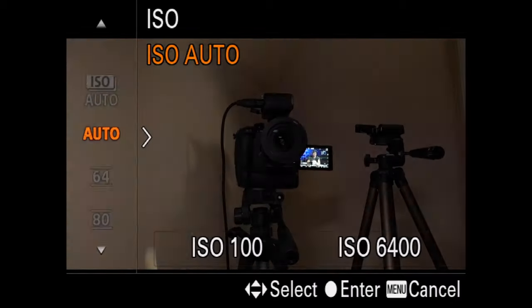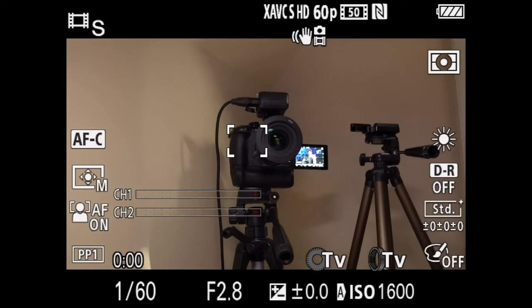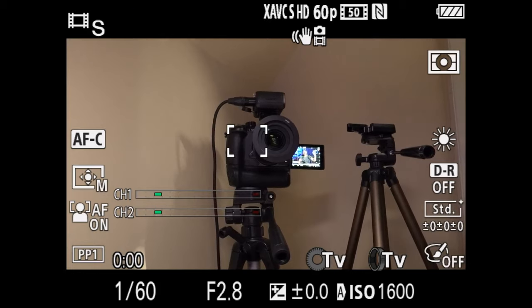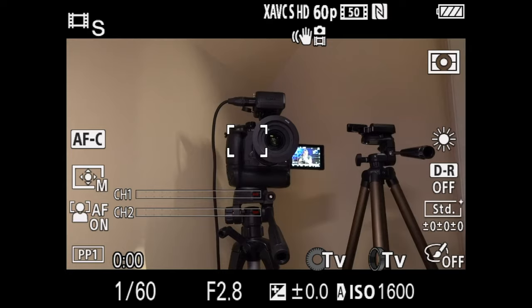If it's blinking like that, it means it can't go anymore — it can't properly expose the image. I would recommend going back to auto ISO. You don't want the ISO to go too high, but shutter priority is the way to get your best image quality out of this camera. One of the negatives is it does not have a built-in ND filter like the RX100 Mark V, so you need to manage exposure a little more. Motion blur is much more important than aperture. Fight me.